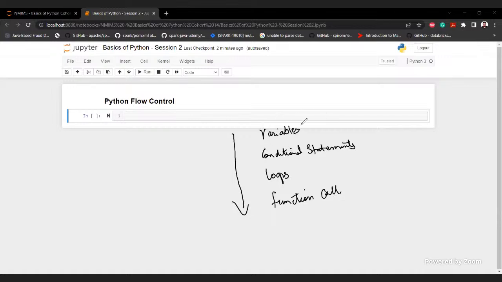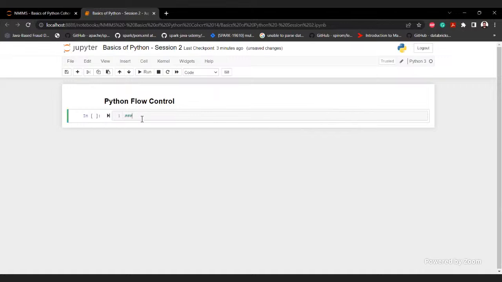Based on different programs, you will make use of all these components. We'll talk about this whenever we practice some programs. Any program we see will use all these components. All right. So let's first begin with the conditional statements.